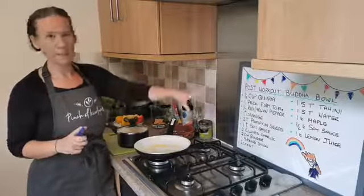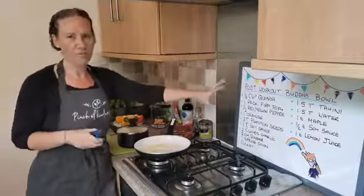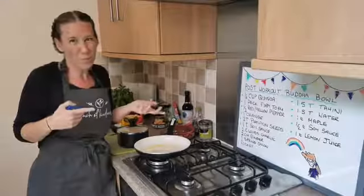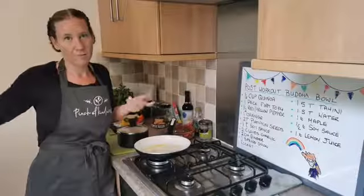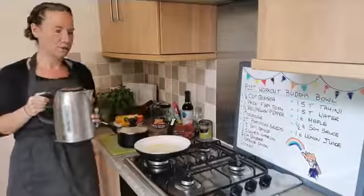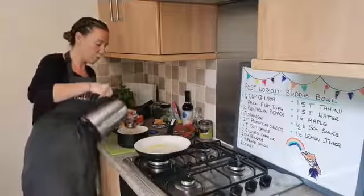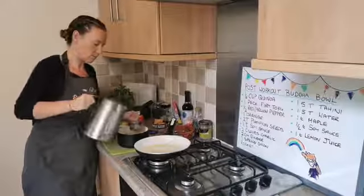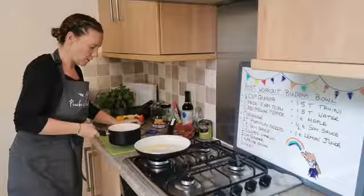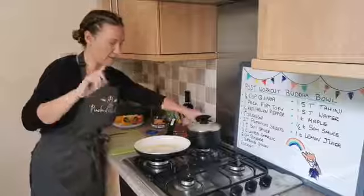Also, just want to say about this meal — you can eat it hot or cold. So for me, I'm going to make this now and then I'm going to go out for a run, and it'll be ready for when I come back. This is quite a lot of work to do. I'm not going to do this for every workout. I want to go for a decent run today so I want something nice to come back to. Also, it's a bit of a reward — if you know you're coming back to something nice, for me personally, I'm going to exercise a bit better. So I've already boiled my kettle before the video started. I've got half a cup of quinoa in here so I'm going to do one cup of water. Nice and simple. Let's move that out the way. I'm just going to put it on a high heat whilst it starts boiling and then I'll turn it down to simmer.